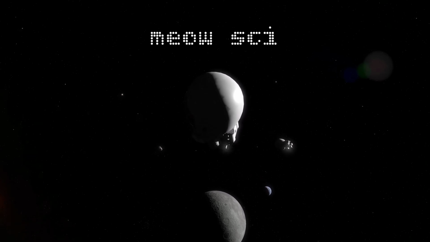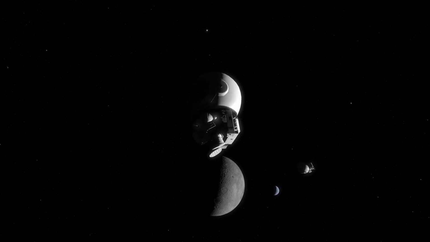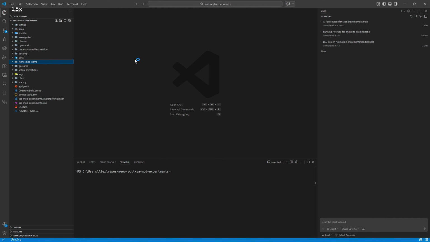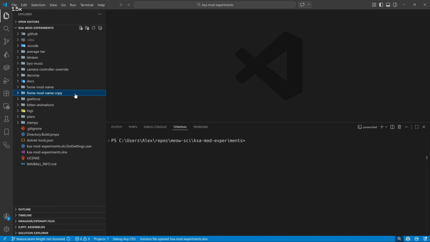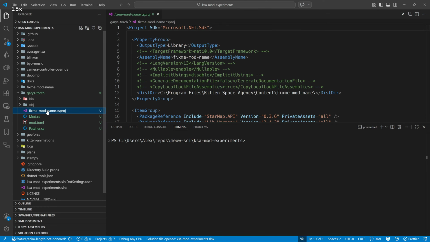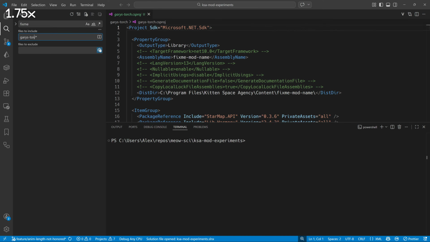Everybody. So today we're going to make a mod for KSA, Kitten Space Agency. So let's just jump straight into here and make things a little bigger for you. I have a skeleton project I just copy and paste for new mods. We'll give it a perfect name, trying not to have any sort of copyright infringement so we don't get sued or anything by previous games.